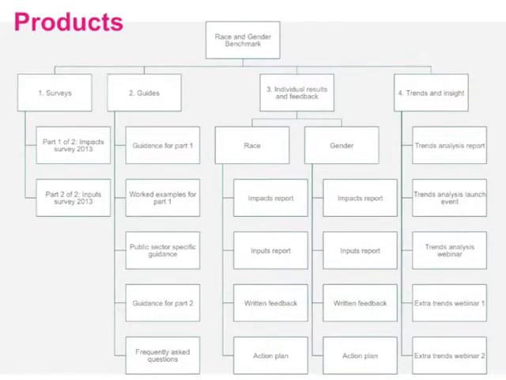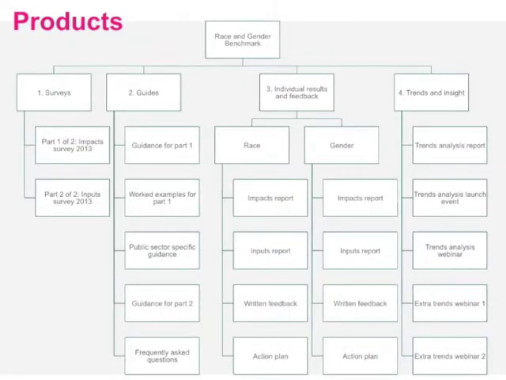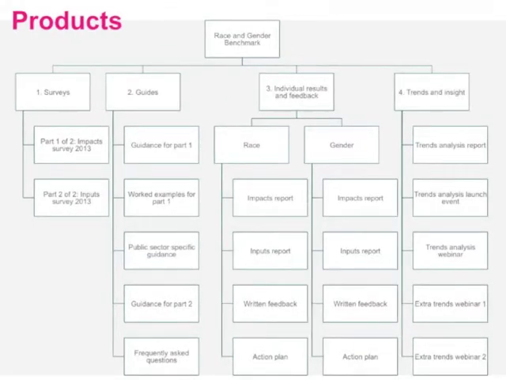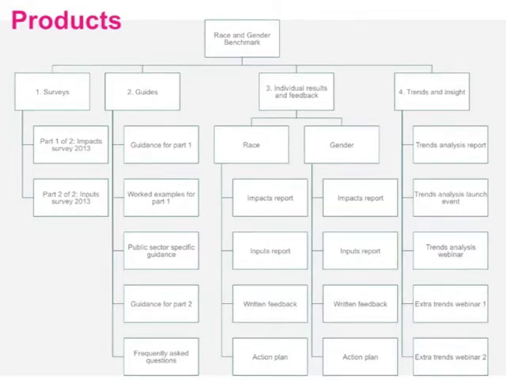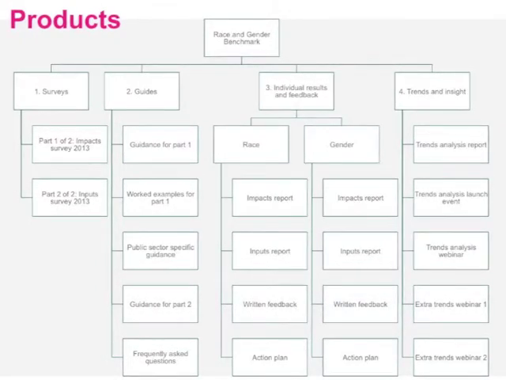To support the completion of these surveys, we have produced various guides. We have written guidance for Part 1, which explains what data it is we're after. We also have a spreadsheet with example calculations to help you avoid any doubt when answering these questions. To support our public sector members, we have written a short guide for both parts, which should make it easier for you to find relevant data and information by bridging the gap between our language and terminology and the work the public sector already does in this area, as legislated for in the Equality Act.